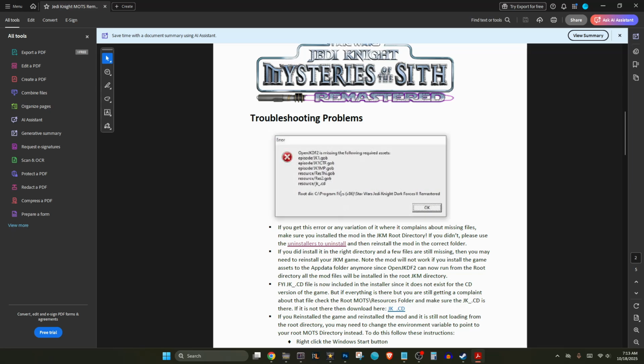The most basic error is obviously you didn't install it in the correct folder. You need to install it into the Mysteries of the Sith main directory. So if you didn't install it in the main directory, check that first. Pretty easy to uninstall it, so just uninstall it and then try to reinstall it again, and this time choose the right directory. Easy enough.